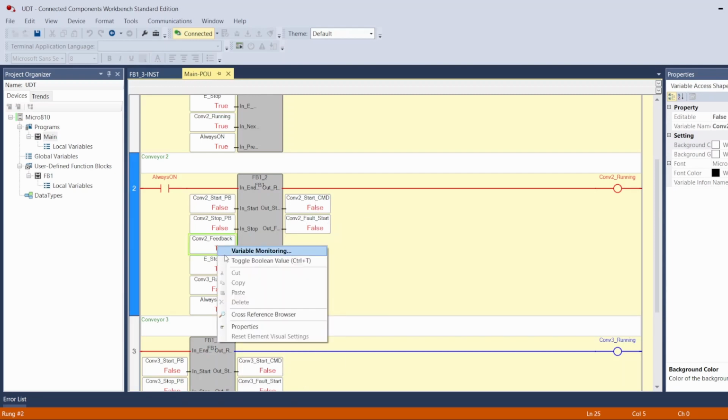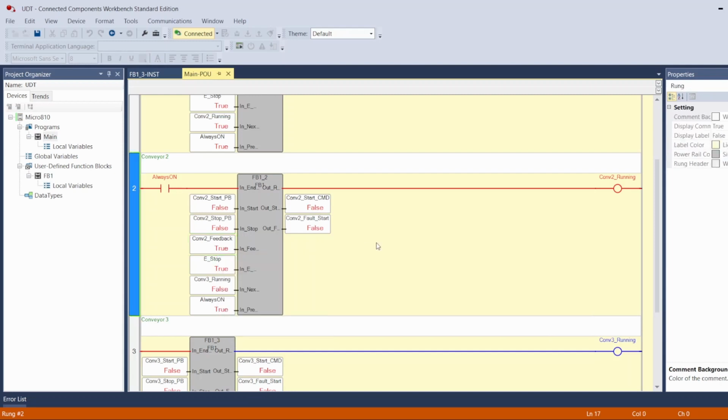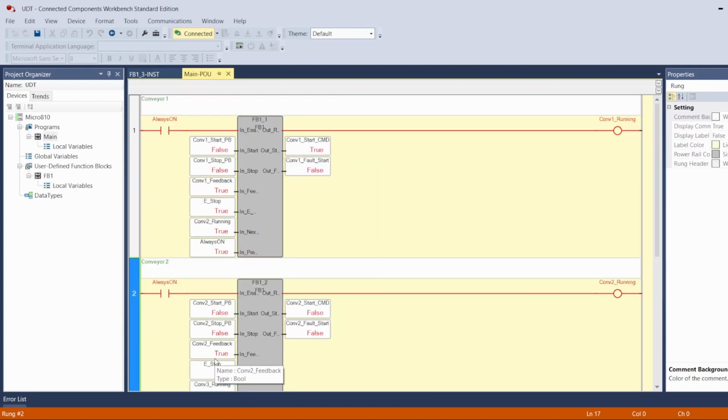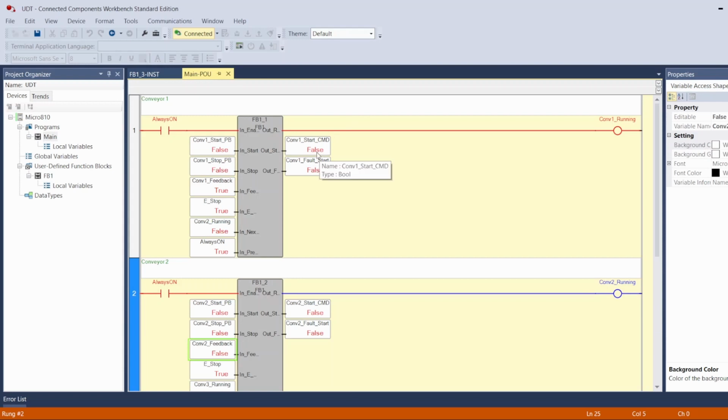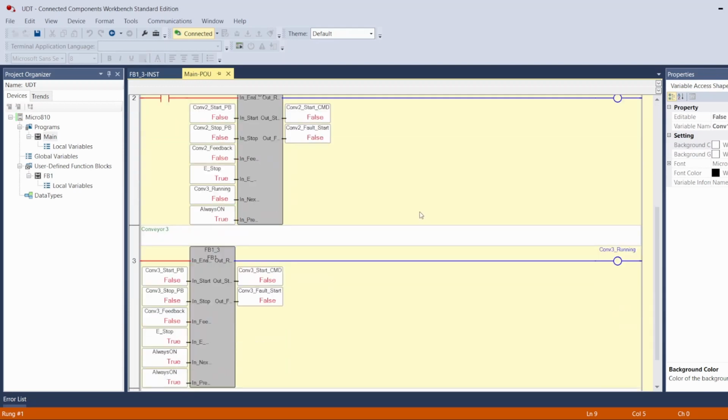So now when I don't see the motors running anymore, you will see this one, and if I turn off the feedback, the running will turn off, and this will turn off right away too. So let's turn off the feedback. The motor now slowed down completely and turned off. So now it turned off here, it turned off this. So number one turned off the command. Now it's slowing down until it completely dies. And here we go, conveyor turned off.